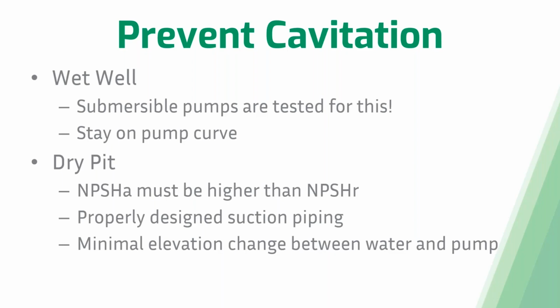To ensure that your NPSH-A is higher, you want to make sure that you have properly designed suction piping. You want to make sure that there's no places inside of that suction piping where air can get trapped and cause that NPSH to drop. Another thing is that you want very minimal elevation difference between the water location and that pump. Typically when that pump turns on, the water is going to be sucked through that inlet pipe. So you want to make sure that there's not a whole lot of elevation difference between the two. That's really going to help prevent that NPSH dropping below your required NPSH.